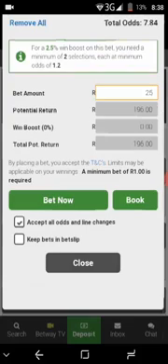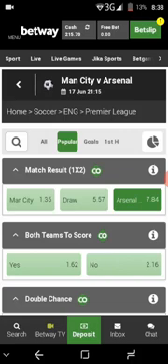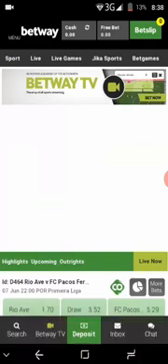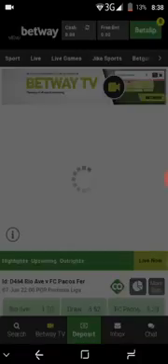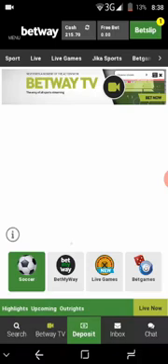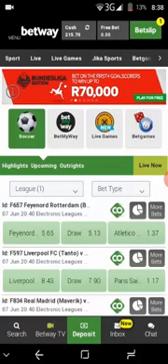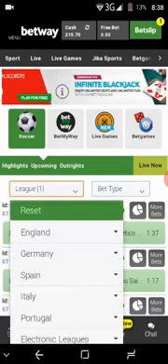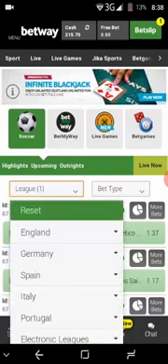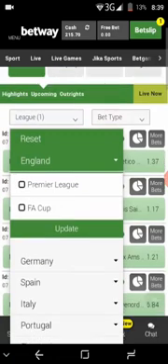Alright, so that's all for single bets. Then the most popular bet that people like is an accumulator. That's combining many teams into one bet slip. I may just come here and select the leagues that I want. It can be Premier League or Bundesliga, and so on. For example, if I want Premier League, I'll just click Premier League and then click update.